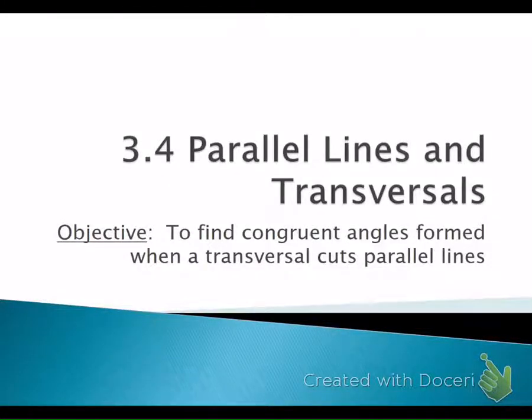So yesterday we did section 3.3. We talked about all these angle relationships that form when you have a transversal. Today we're going to talk about why those relationships are significant when you have parallel lines and a transversal. If the lines aren't parallel, the relationships still exist. They're just not really important. But when the lines are parallel, we know certain things about the angles. Certain angles are congruent. Certain angles add to 180. So that's what we're going to look at today.